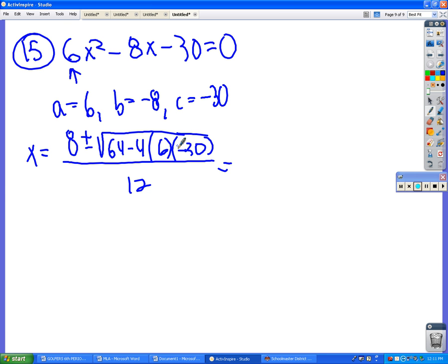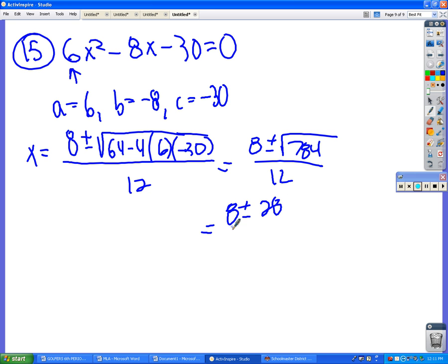Somebody tell me what that is. For just this part or the whole thing? Okay, so that works out to be 784, and hopefully that has an easy square root. What's the square root of 784? 28, right? Oh, I just wrote that wrong. Okay, so the square root of 784 is 28. So it's going to work out, right?